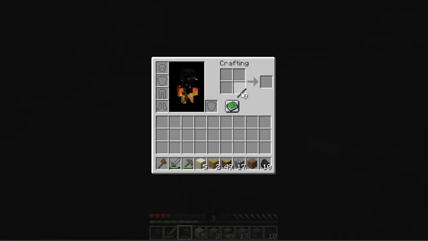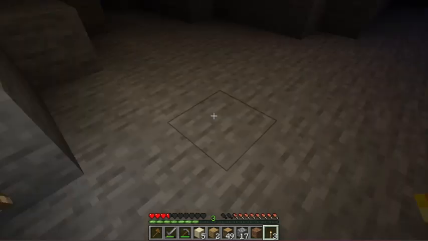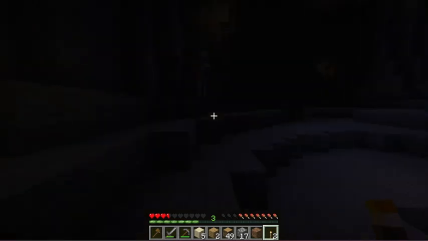Some coal. We do have sticks, so we can make some torches. Little torches for our little fire enderman. Okay. Nothing over here. Actually, there's more. No, because... okay, never mind. I'm used to coal spawning in big patches, so. More coal.